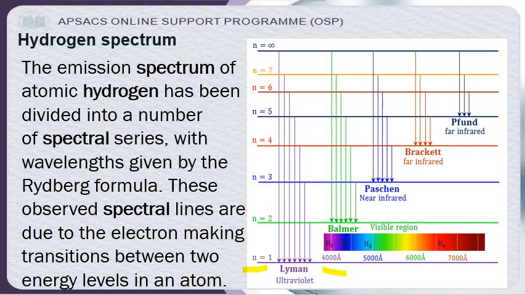This series can be seen under the heading of the visible spectra, because the emitted radiations, or the spectral lines produced in it, are observed in the visible region, right? Their frequencies and wavelengths match the visible region of the spectrum. So here you can see the difference. In the Lyman series, the electron has to come back to the first level, but in the Balmer series, from every higher orbit, the electron has to come back to the second level.